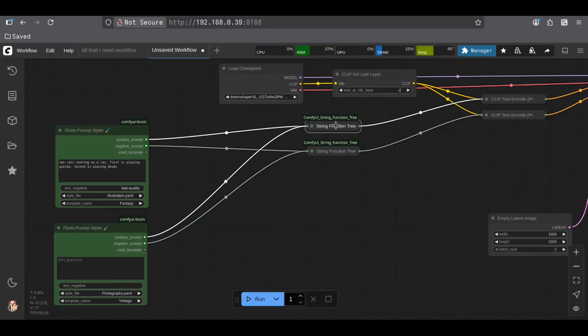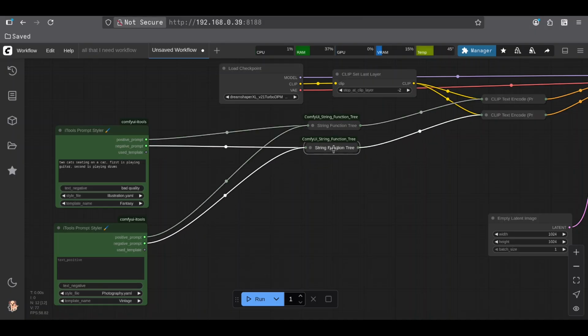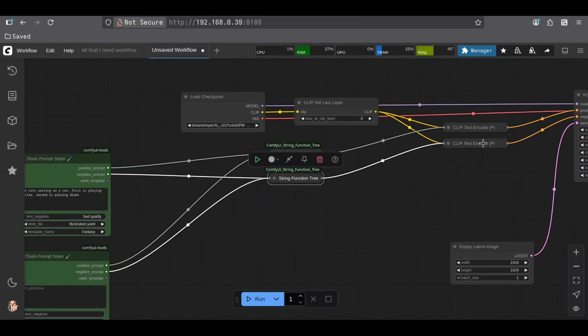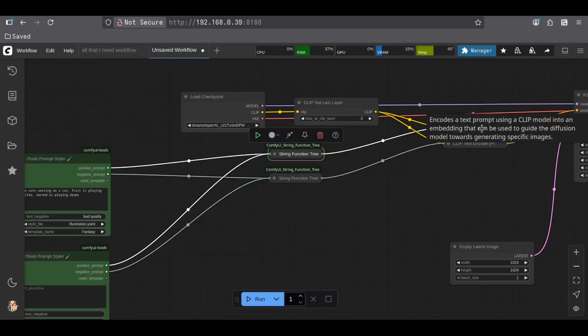With first function tree we combined a positive side or a positive text for positive prompt, and in second function tree we combined negative side. And then we provided negative side to negative text encode node, and positive side to positive text encode node.